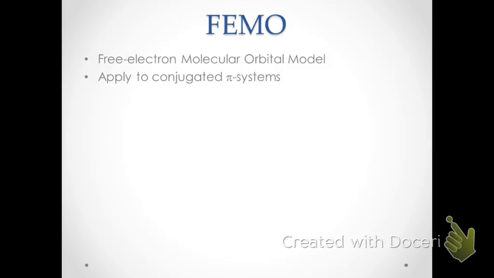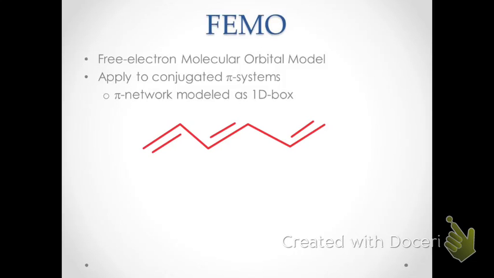We're going to be applying the model to conjugated pi systems. We have pi electrons that are delocalized in a network. For linear chains, we're going to very simply apply this to the one-dimensional box. So, for example, we have something like hexatriene here, and we're just simply going to be setting our box length from 0 to A as corresponding to the length of the chain itself. And we're going to have pi electrons delocalized over this region from 0 to A. So those electrons are going to be treated as the particle in the box corresponding to our network.